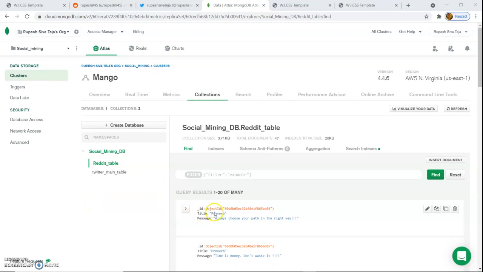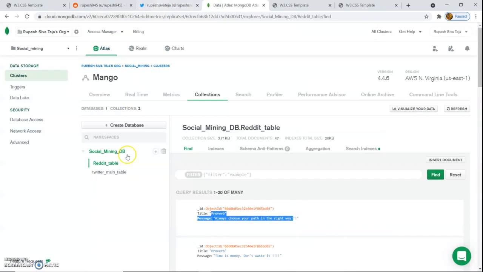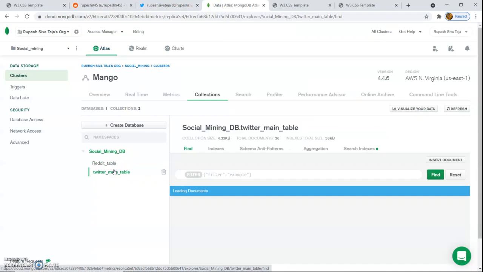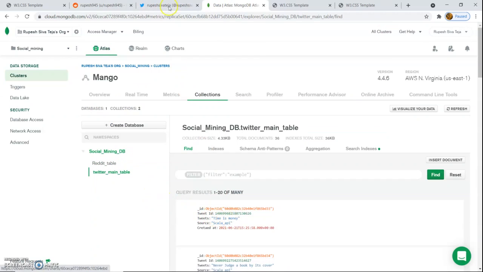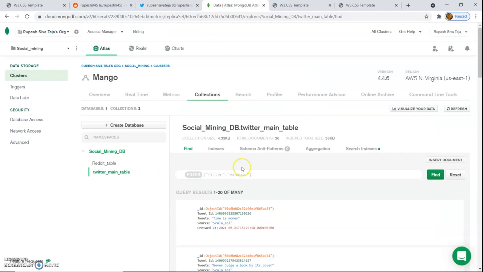From the reddit_table1, we could see the proverb always choose your path in the right way, which is my latest one. And from the Twitter side, it should be time is money, that is the latest one.